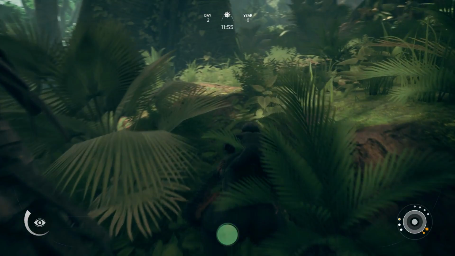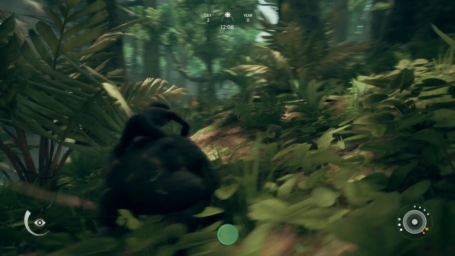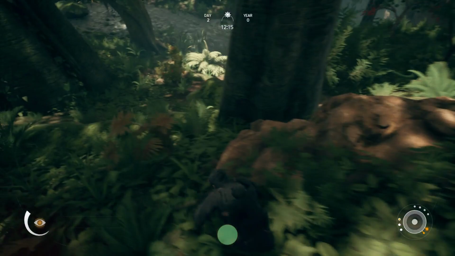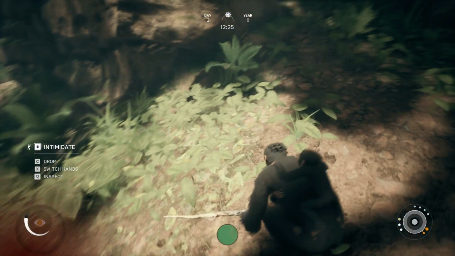Alright, let's look to get into some trouble. I'd like to take on a snake at first. I think snakes are probably the easiest to defeat. Yeah, I hear one. There he is.